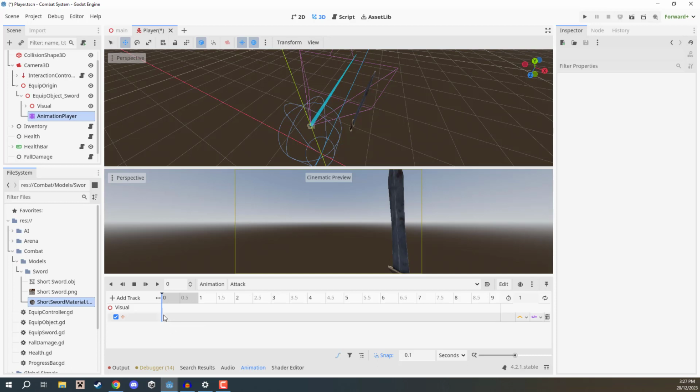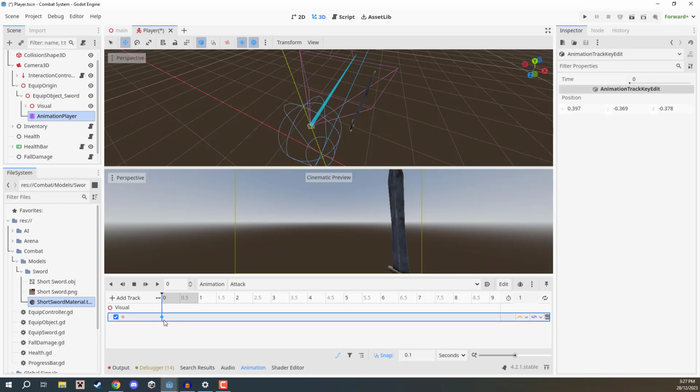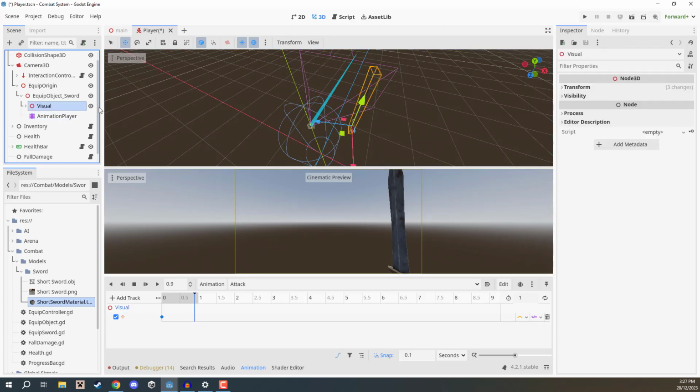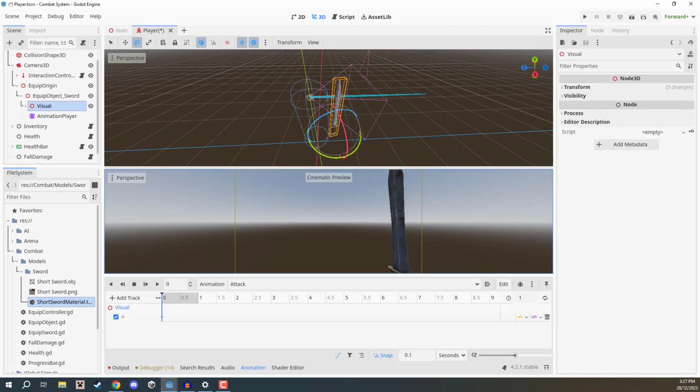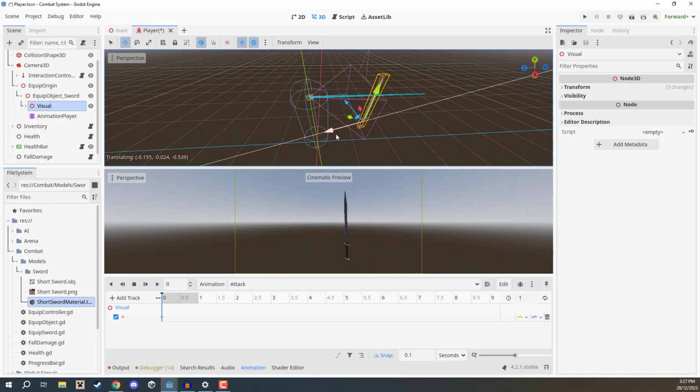So I'm then going to right-click on the track down here and click Insert Key. And that is our first key added down there. Now, if we move the track forward a bit here by just clicking and dragging, we select the visual. Let's then just have a little test here. We'll move it forward like that. Then down the timeline, we can right click again, insert key, and look what happens when we play it. Okay, we have the animation now going as it's moving between these two positions we have set.